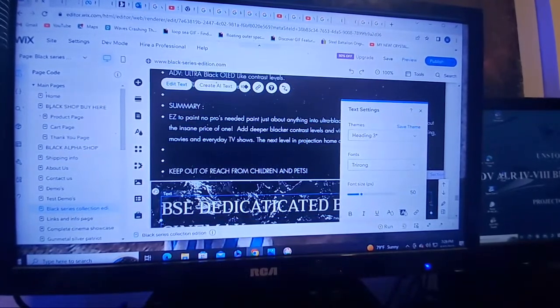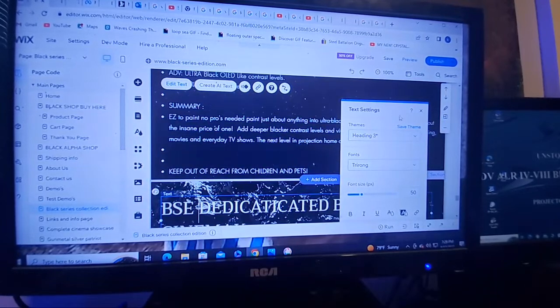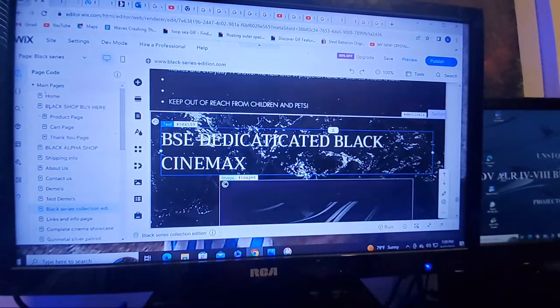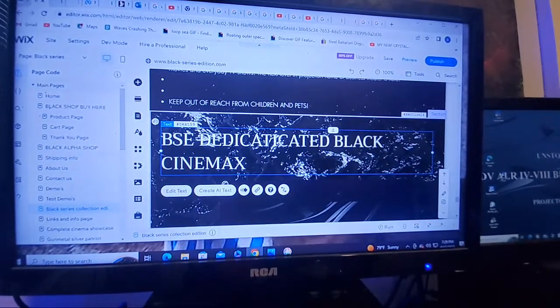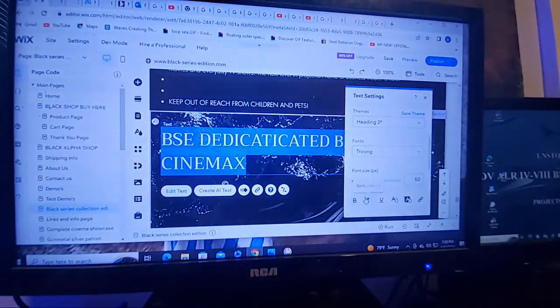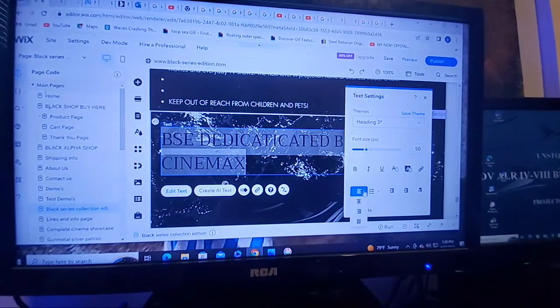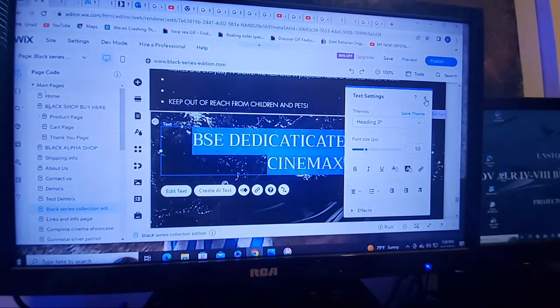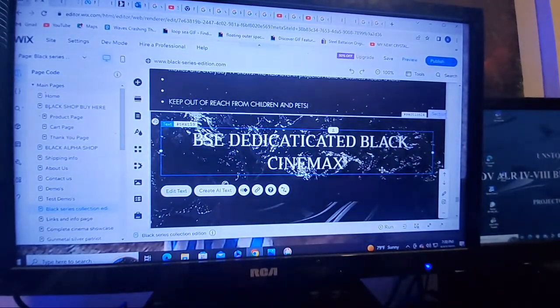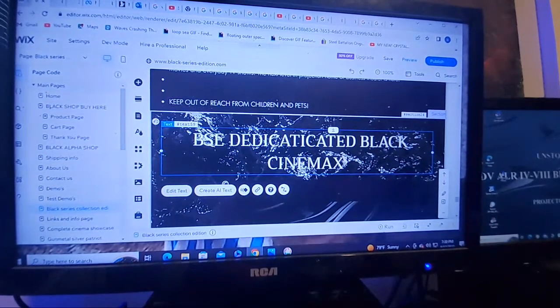That's what they stand for. Can I basically section this out? Black Series Edition, dedicated black cinema. That's what we nickname on the side of the can.